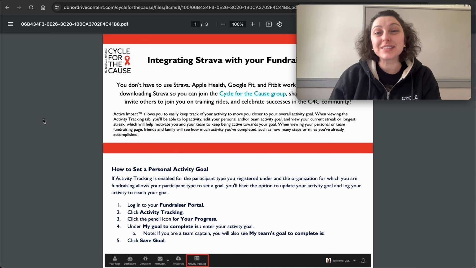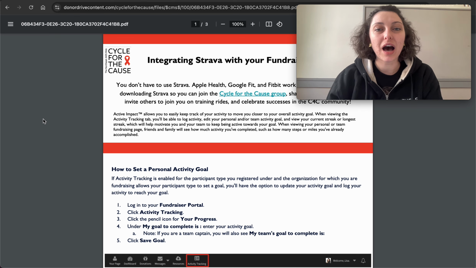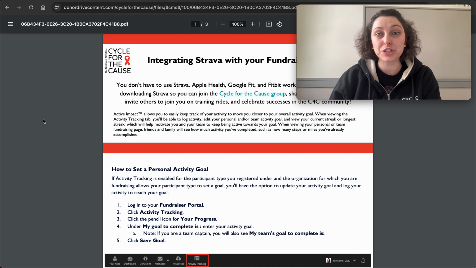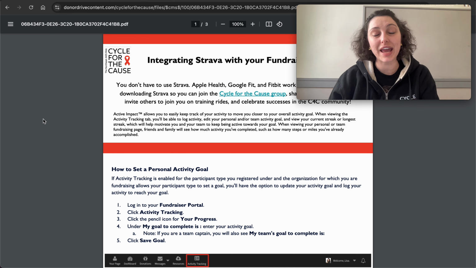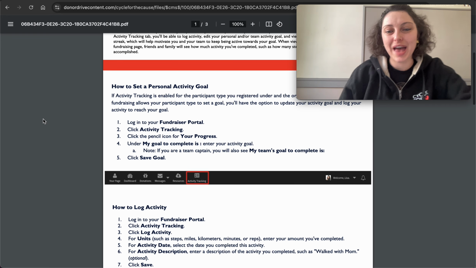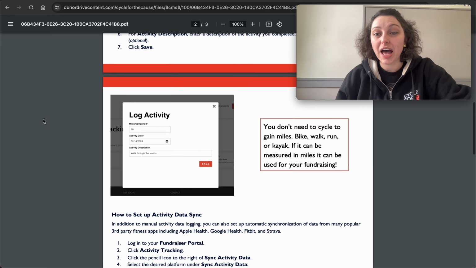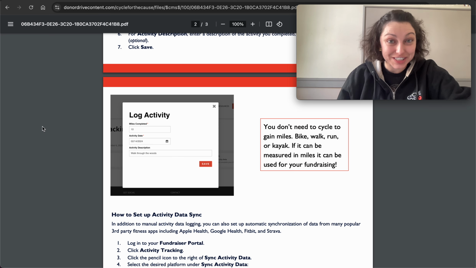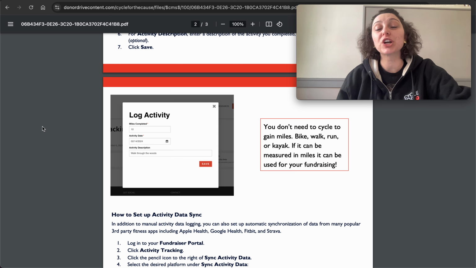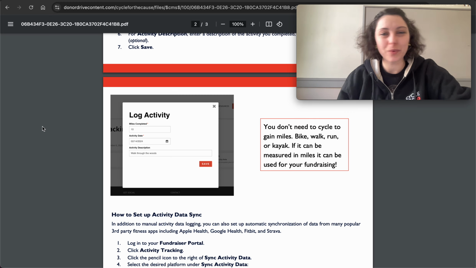This is huge because it gives your supporters the opportunity to not only stand behind the center and what work we do here, particularly with our HIV and AIDS programs and services, but also become invested in your training. So this is a really exciting tool that we have. It's only 3 pages, and crew, you can use this too. This isn't just for our cyclists, because you don't need to ride a bike. You can gain these miles by doing anything that's measured in miles. For example, kayaking. Enjoy. Weather's nice.